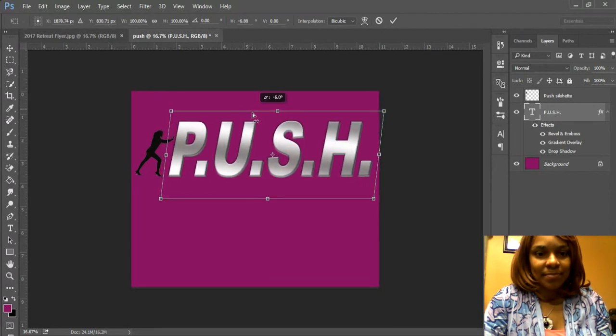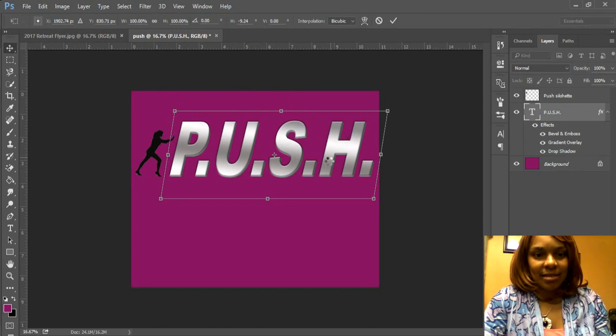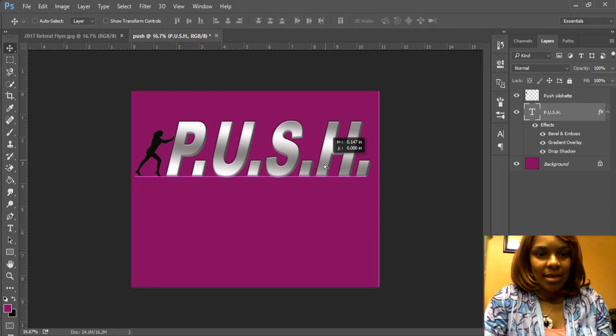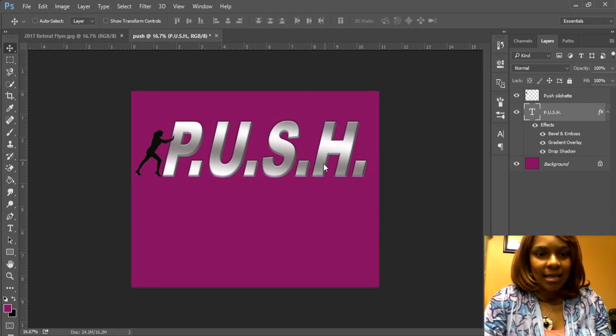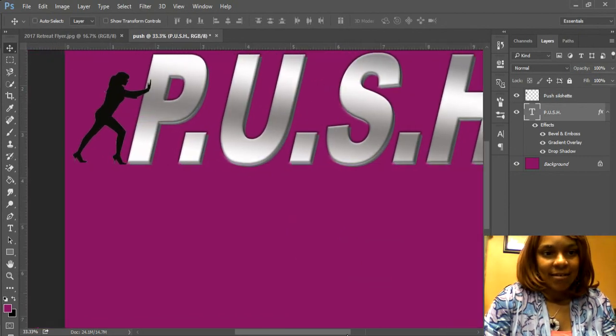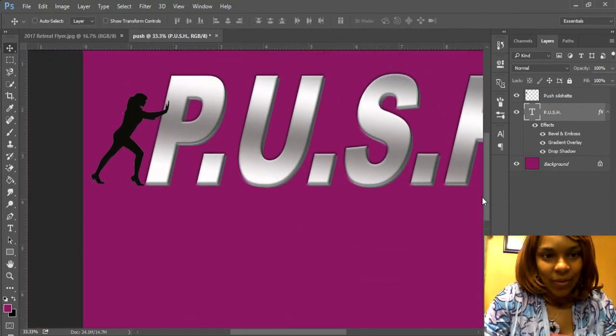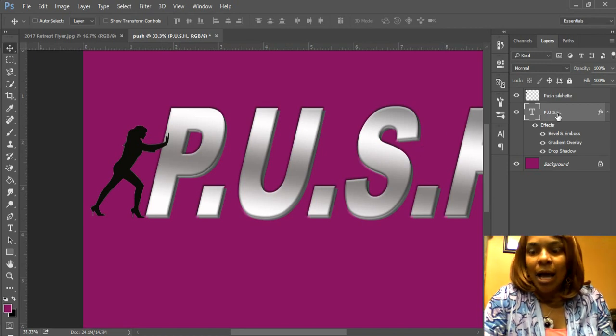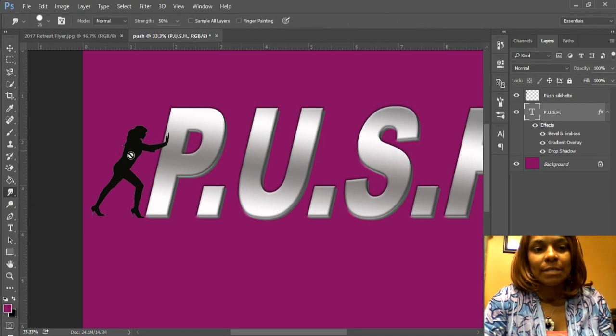All right. There it is. So let me bring it over just a little bit more so that I can go from there. So we have her pushing. Okay. But her hand is on the P. So we want to give it the effect that this P is actually going in. Okay. So I'm going to have to change this because I want to move this. So if I move it, I'm going to move it with this smudge tool. So I want to smudge it over.